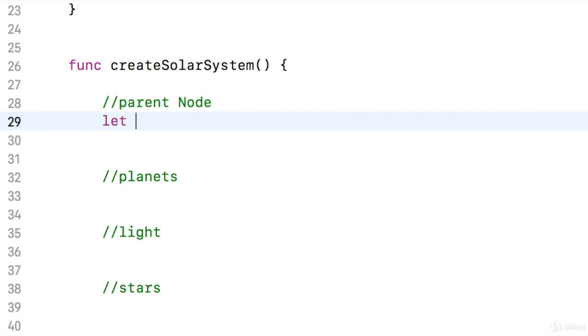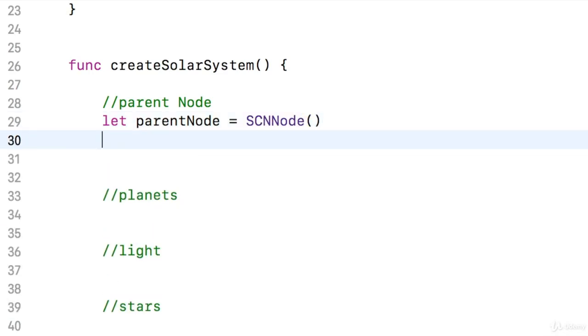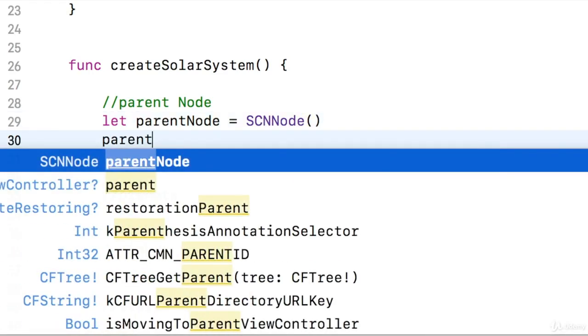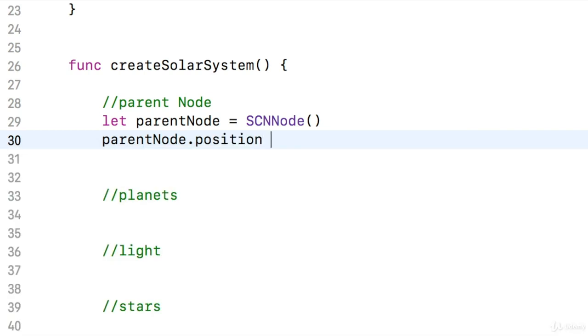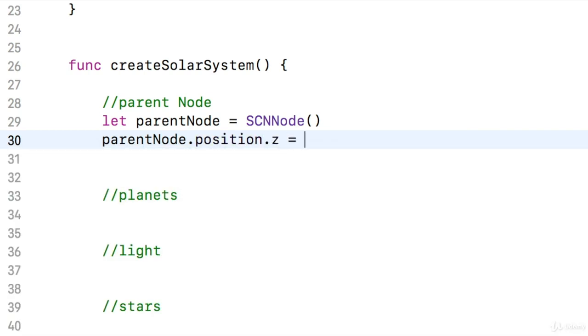So let's first create this parent node, which is going to be an empty node, so SCNNode. And then we can set the parent node's position.z to be minus 1.5 so that the parent node is now going to appear 1.5 meters in front of us when we launch the app.